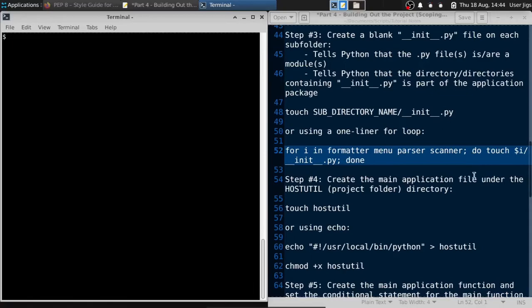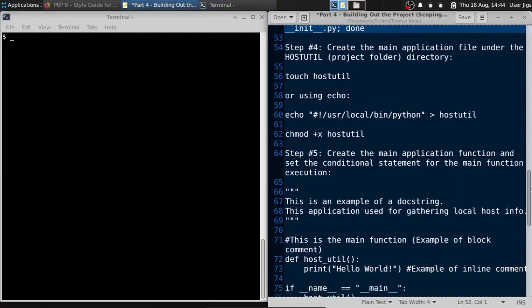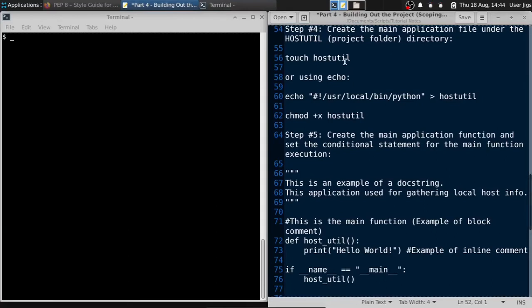Alright, now that those are done, let's go ahead and build out our main application file. To do this, we could use the touch command followed by the file name. But again, I'm being lazy. I'm going to use echo followed by this string right here, which is basically the full path of our Python interpreter, and this hashtag pound sign in front tells the shell that this is an interpreter line within the script.